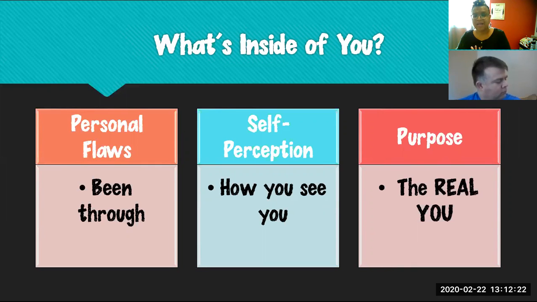And I always like to point out that our past, if you look at this particular page here, is only one third of who we are, but we tend to make it the big thing. Oh, I've made so many mistakes, and we beat ourselves up. But really, our past is only one third of who we are. We have our present and we have our future. We have our self-perception and we have our purpose.